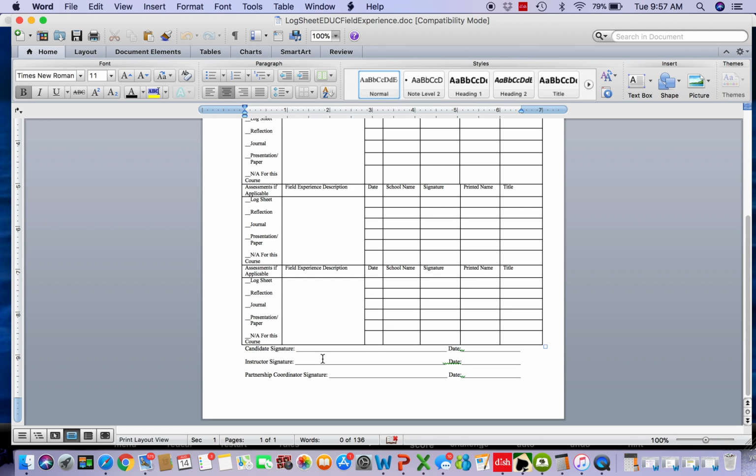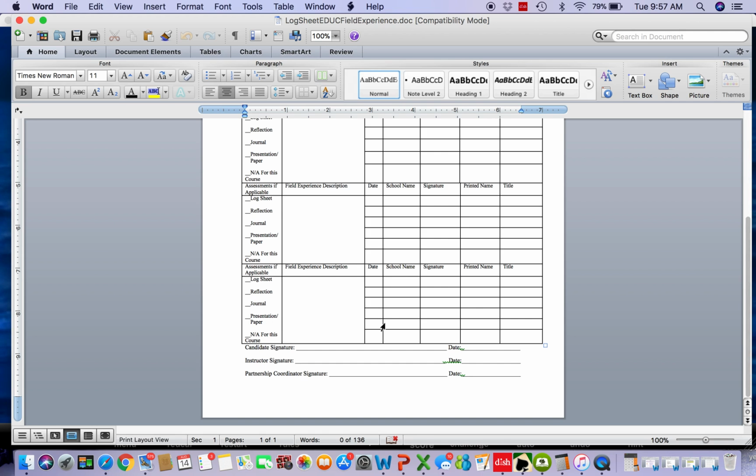Okay, at the bottom, once you've completed this, you should document over here to the side that you have a total of 10 hours. Now, if you go over 10 hours, you should not go too much over 10 hours. It needs to be 10 hours spent on this project.